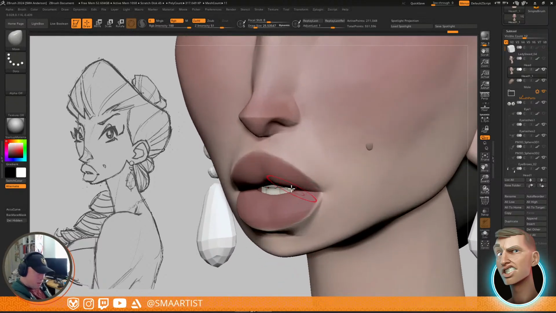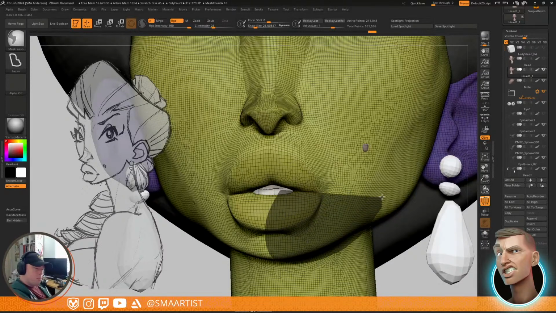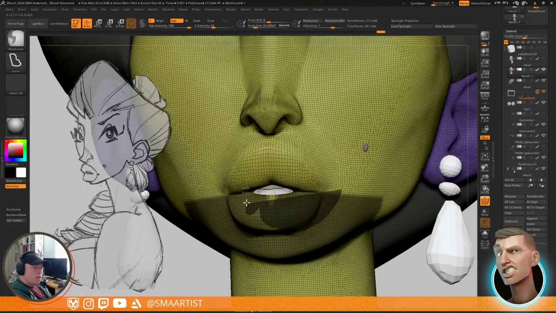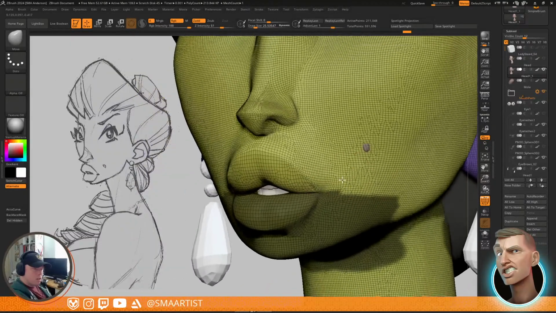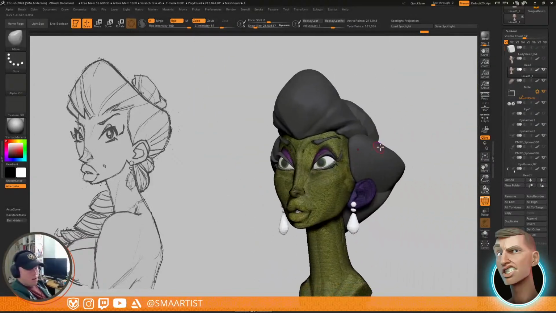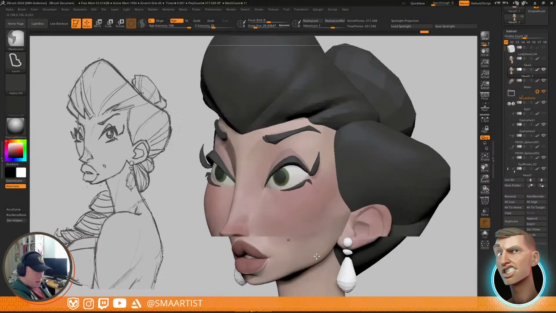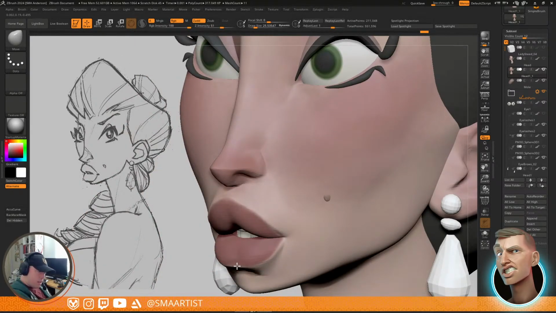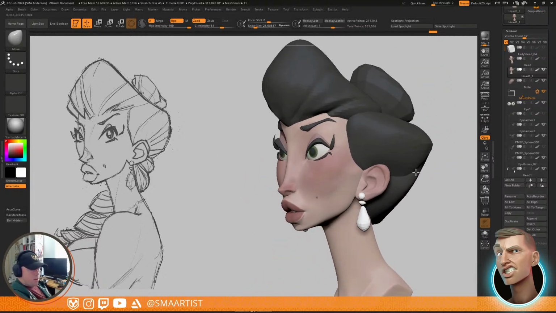There are some things that still feel super different to me. Let's go ahead and grab this. But yeah, those are some things that I try to think about when I'm doing stylized characters. Let's get that to feel a little bit more full down in here. And I do want to make this feel a little less extended in the middle. I think that feels a little bit better.